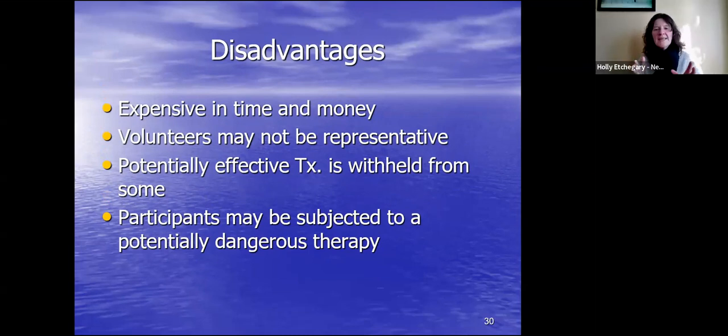Now, we try to mitigate those things, right? So obviously, clinical trials often have safety and adverse monitoring boards. Investigators have a protocol where they will report those things in a certain amount of time, a small window of time, and so on. Trials can and have been stopped when we see any sort of really dangerous impact. So we do have mechanisms in place, but just at the high level, these are some of the disadvantages.